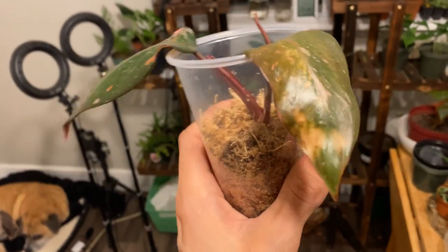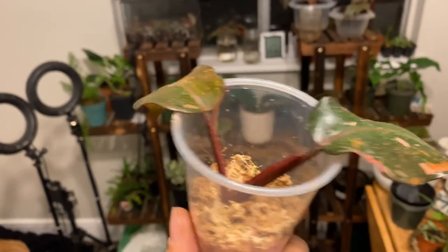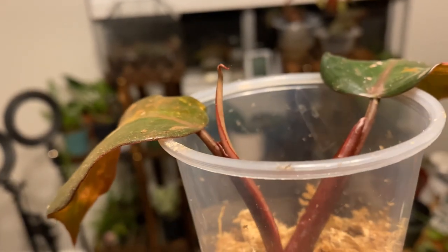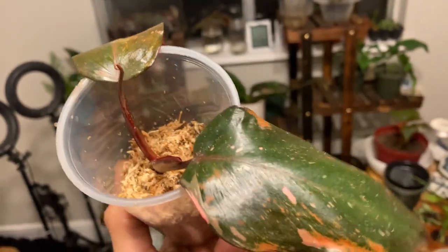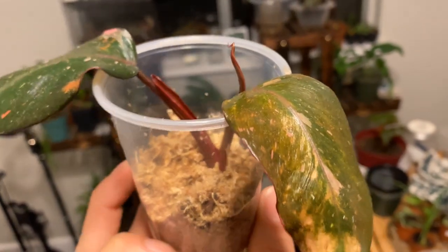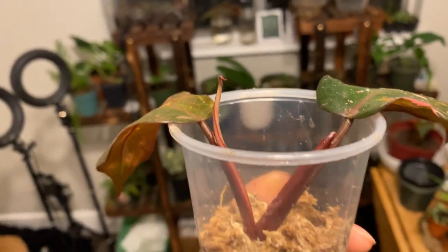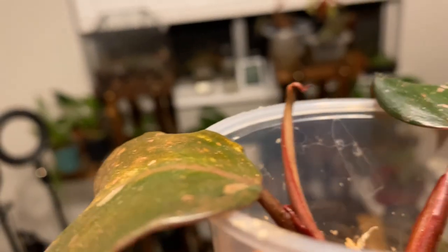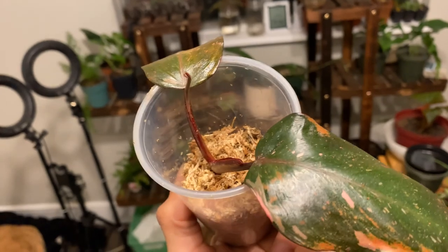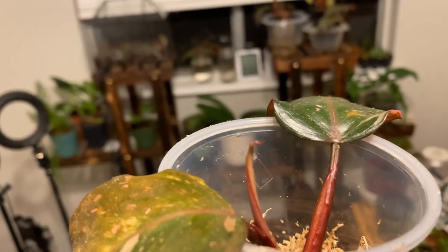This is definitely my challenge plant right now — this is the Philodendron Princess. It doesn't have many nodes, but it does have some new growth. I'm keeping it in my grow tent at 20, but I think I might reduce the lighting because it received some damage — it was probably too bright. I'll reduce it to maybe 15. It did push out new growth though, so keeping it in sphagnum moss is working. I'll keep you all updated — I'm just really excited to even try this.